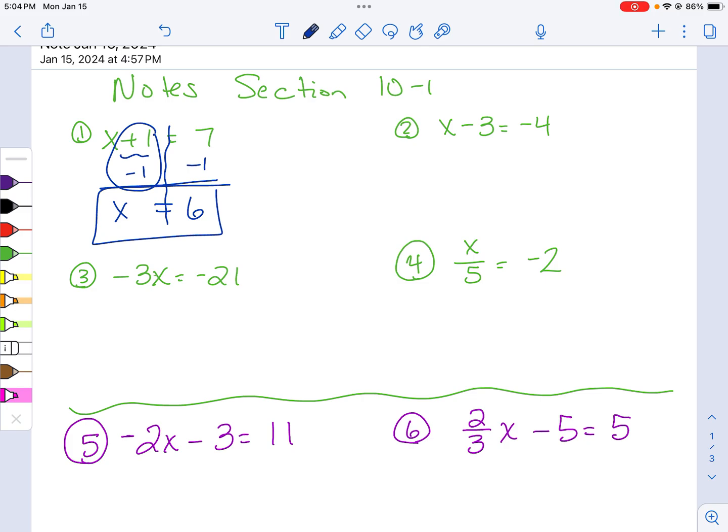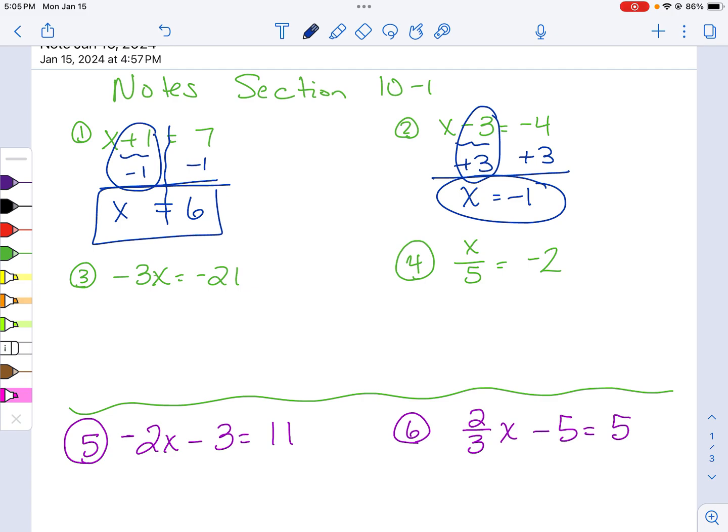In the next example, x minus 3 equals negative 4. Here we have a minus 3, so we're going to do the opposite and add 3. So on the left side, I get x, but minus 3 and plus 3 is 0, so that goes away. And then negative 4 plus 3, again, if you owe me $4 and you pay me 3 back, you still owe me $1, so we're at negative 1. You can use your calculator to do that math. Unfortunately, you're going to have to use your phones if you don't have a calculator at home, but that's okay. Negative 4 plus 3 is just negative 1.